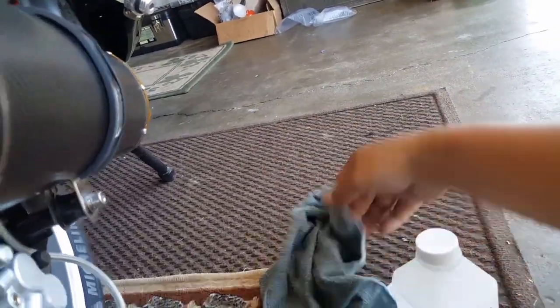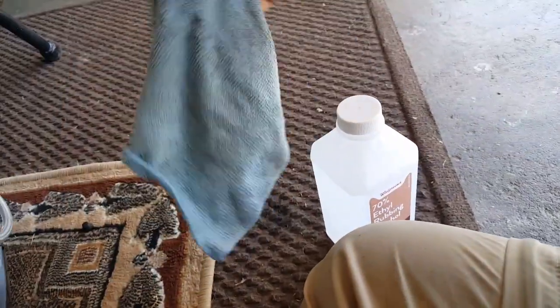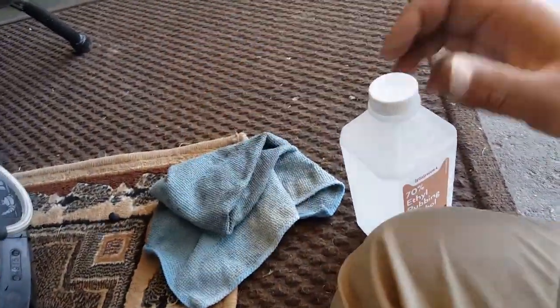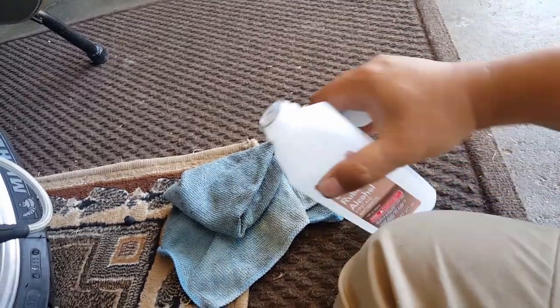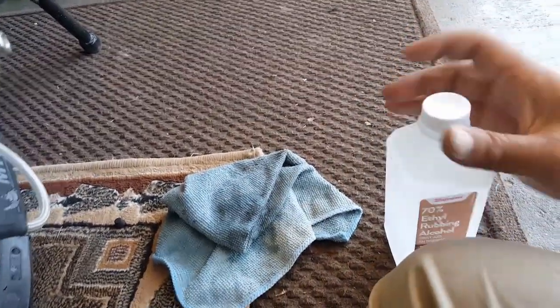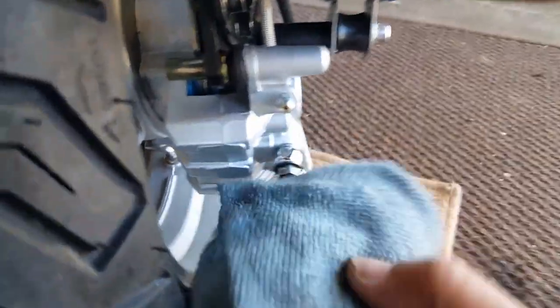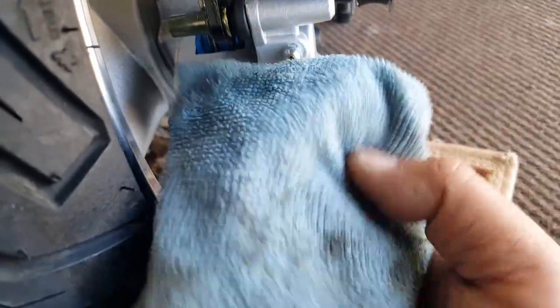Just lay them down like this. Maybe fold them a little bit more. Get some more exposed to the alcohol that we're trying to aim for. Look at that. Drink up, buddy. It's on the house. Okay, so there, I got plenty of oil, I mean gasoline. Got plenty of rubbing alcohol here.